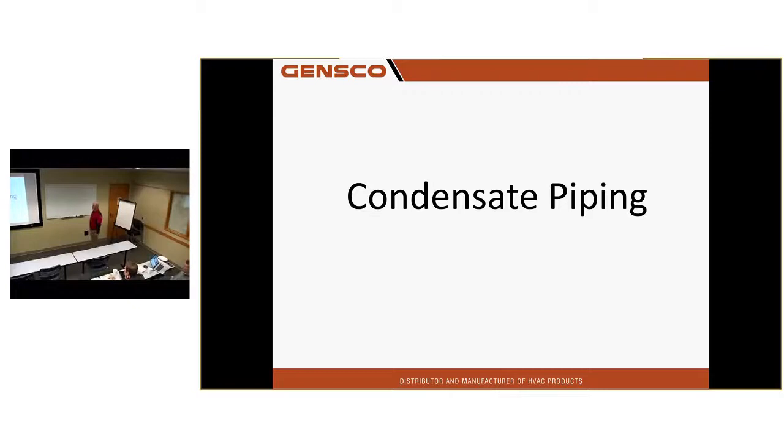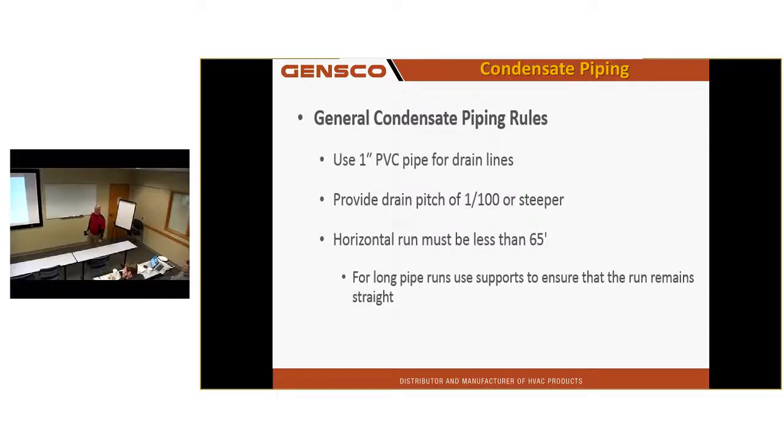Let's talk about condensate piping. Anybody have any questions about any of the piping part? Refrigerant piping? No. Everybody went to sleep 2 hours ago. You already know this. Either I'm doing a good job, or nobody understands my language.